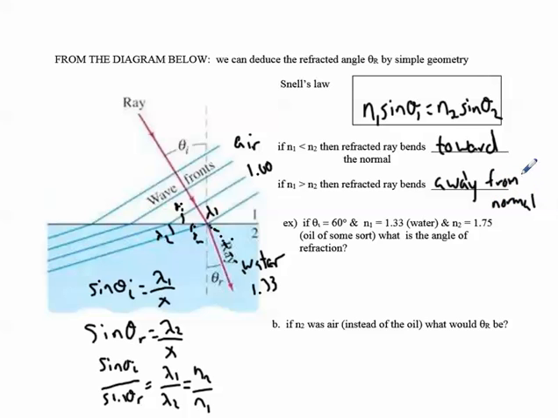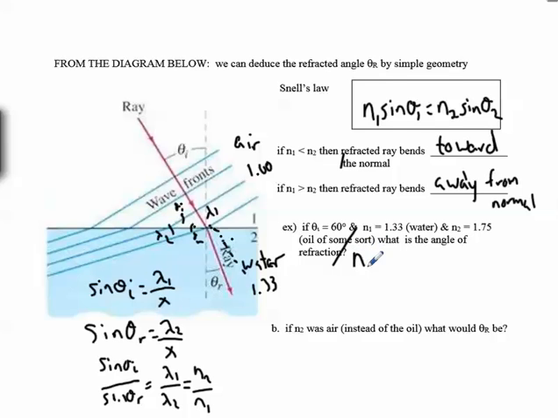So the rest of the problems are really just variations of using Snell's law, or looking at various refracted rays and understanding what the relative index of refraction is based on whether it bends away from or toward the normal. So in our first example, we're going to look at this general diagram, even though it's messy, where we have an incident angle of 60 degrees. We're starting in water and entering oil, in other words, a higher index of refraction. We want to know the angle of refraction.